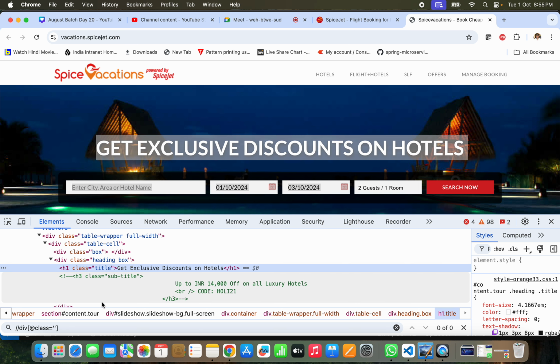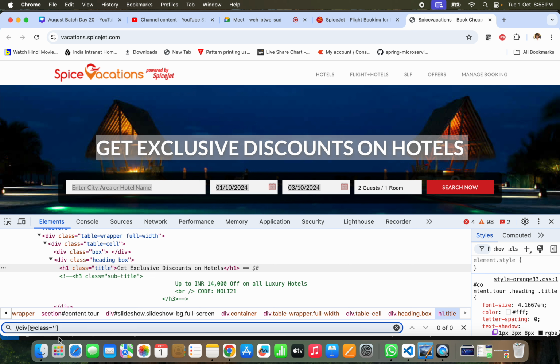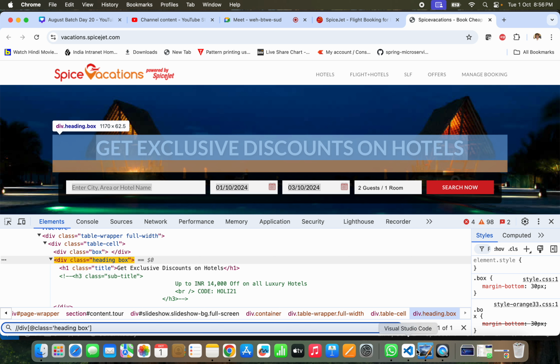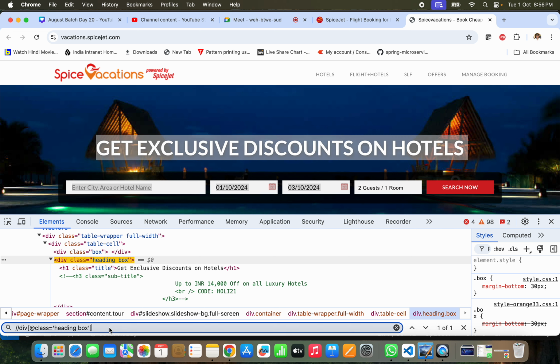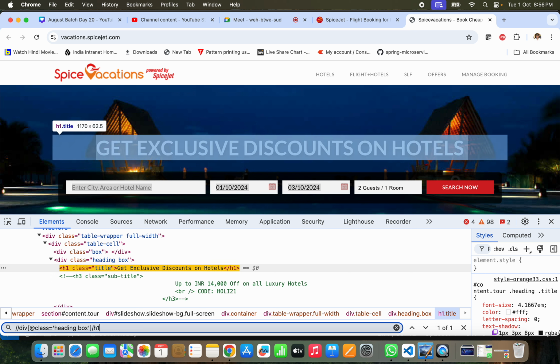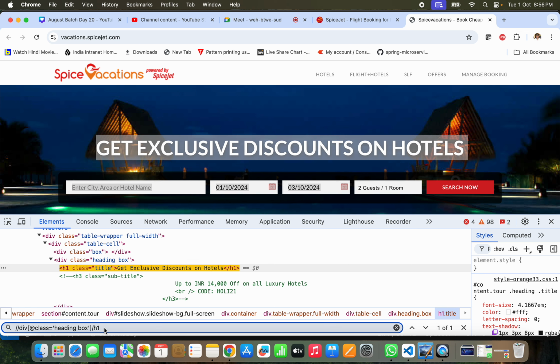Heading box. So 1 of 1. @class. Now h1. So this is the whole XPath, and we'll check whether this text is present or not, right?